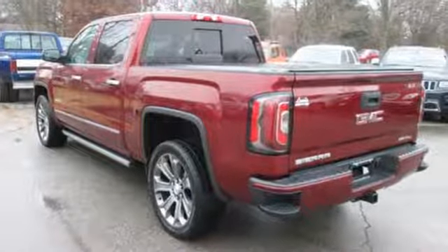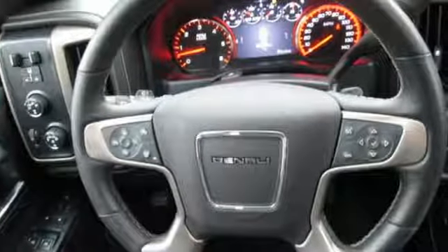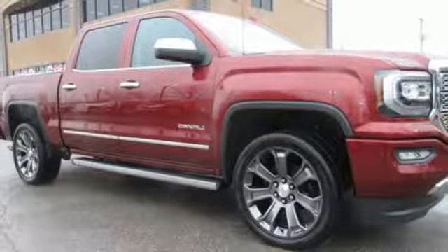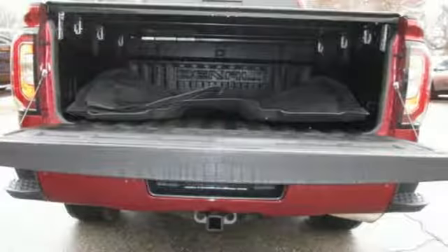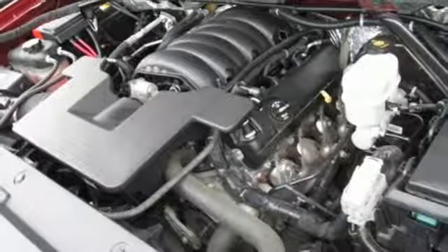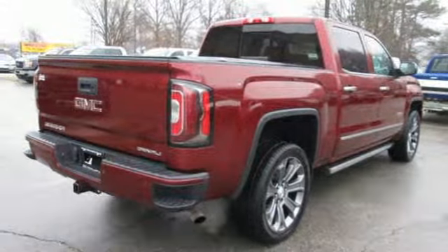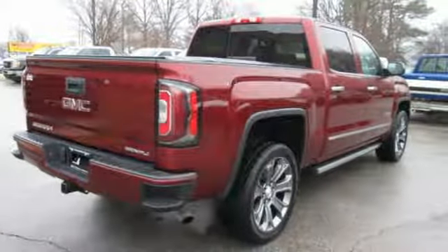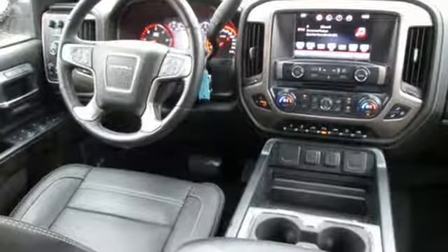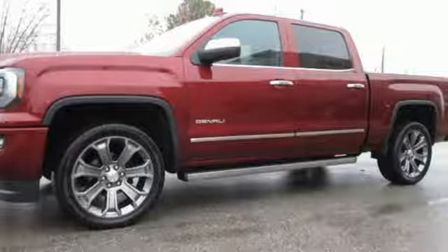And get ready for an impressive combination of features: V8 engine, magnetic fluid filled shocks, driver selectable mode, trailer brake controller, external memory control, power heated mirrors, front heated and ventilated leather bucket seats, power sliding and tilting sunroof, magnetic fluid filled rear shocks, configurable instrument gauges, and automatic transmission.